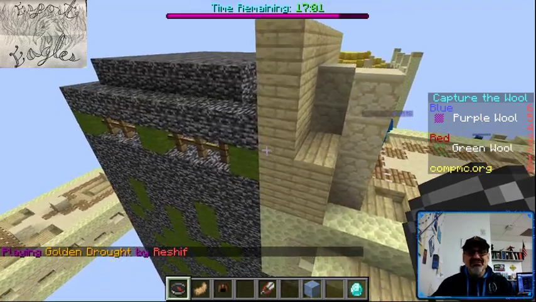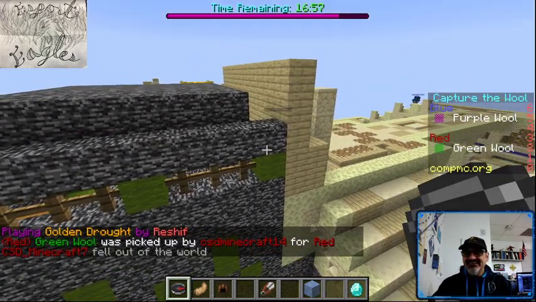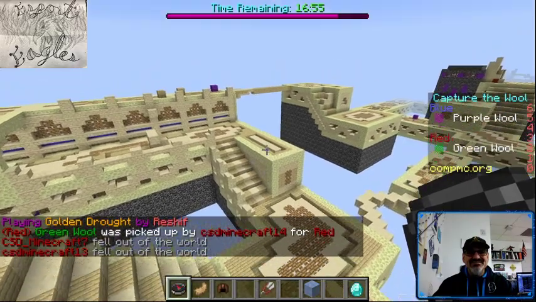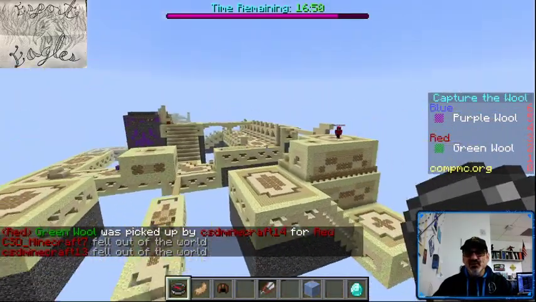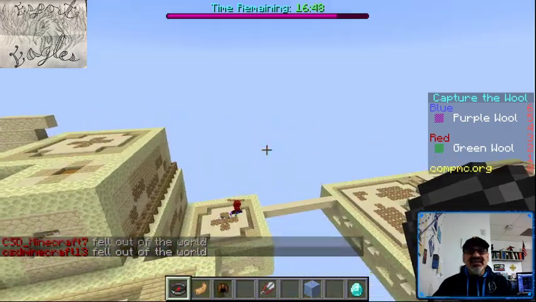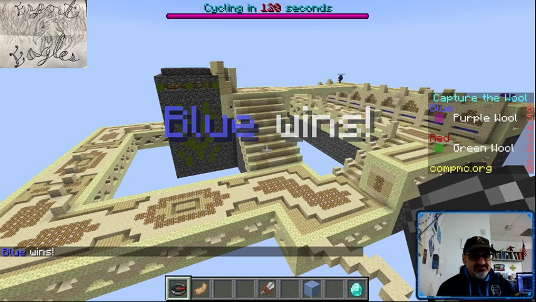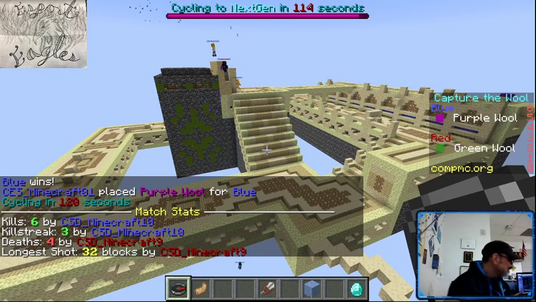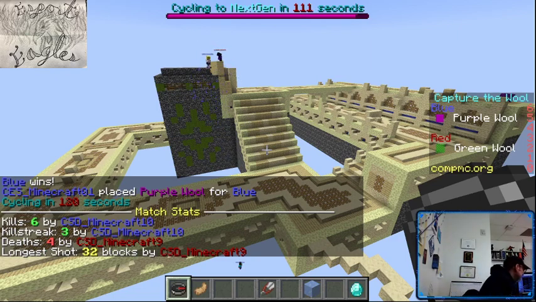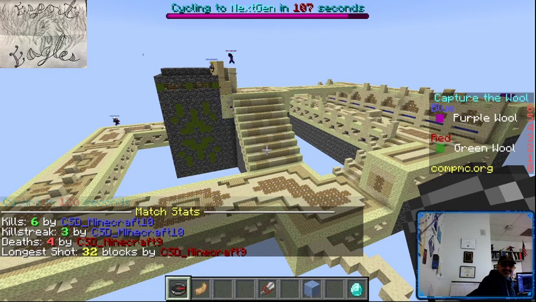All right. Does blue know? All right, he's got the green wool. Now it's who's going to get out and who's going to get their wool the farthest. So if you get killed before you reach your home. Ooh, how'd you do that? I didn't even see it. Wow. Alright, I didn't even see that.